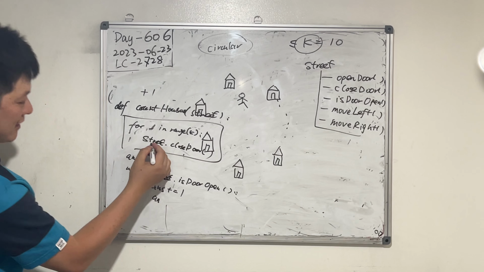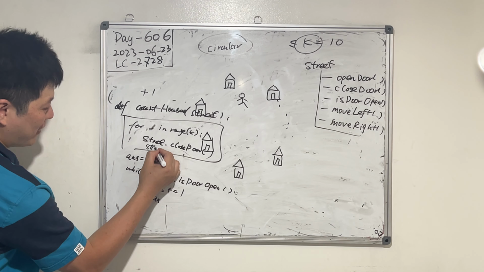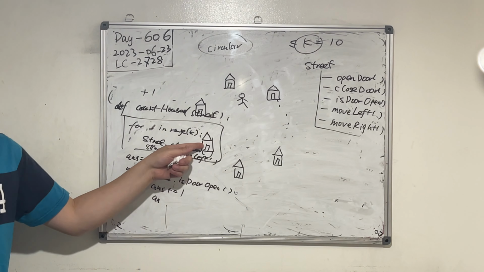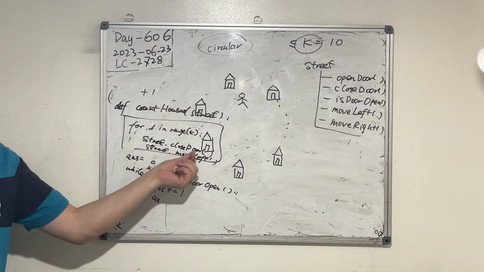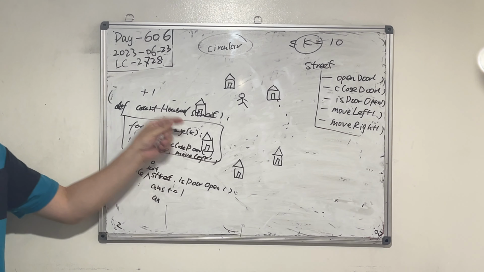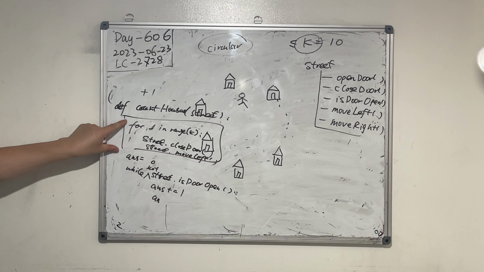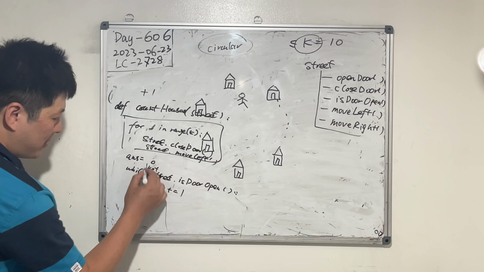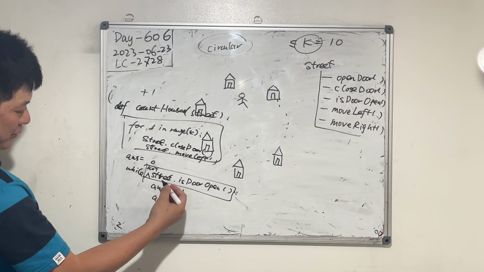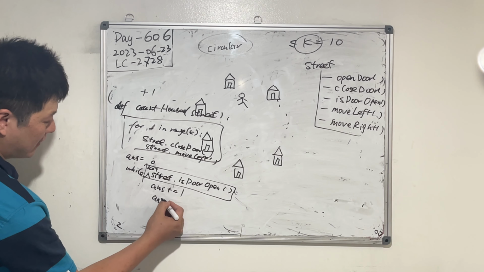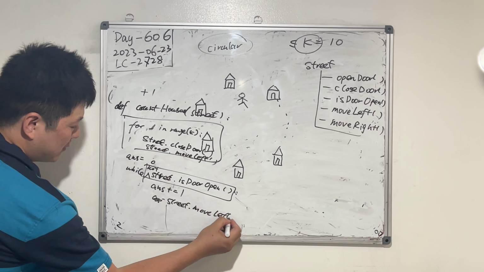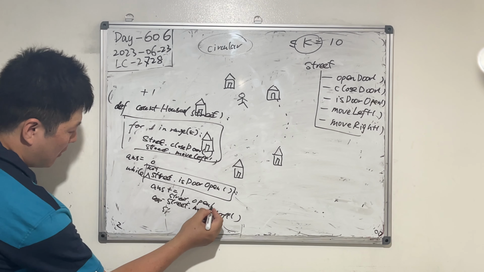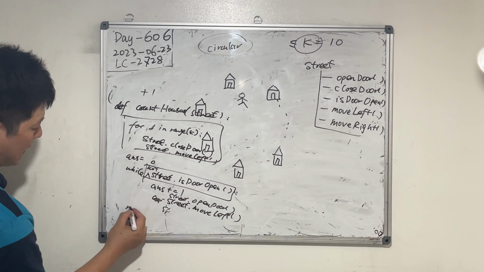Look here, there's something missing. We need to move to the left or right. When we close all the doors, we can move left or right. We do this k times, at most k times. We close the current door, we move to the left or move to the right. Then this step, we are closing all the doors in the street. If the current door is closed, we know we have one house, and then we can move left or right. Move left or move right, it doesn't matter. And we need to open it, right? Open door. And then return answer.